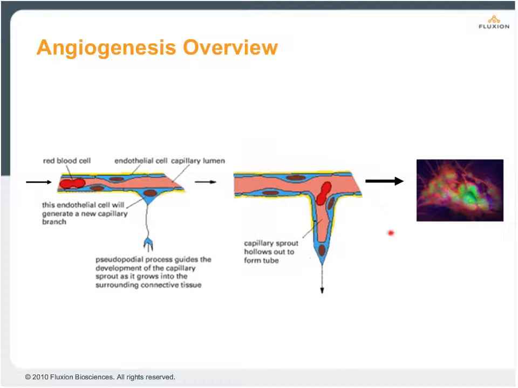And I actually have included on the right-hand side the worst case scenario of angiogenesis, which is a tumor that's been highly vascularized. This is one strategy for tumors to really continue their life, is to attract lots of blood vessels, and they can feed themselves and grow bigger and bigger.